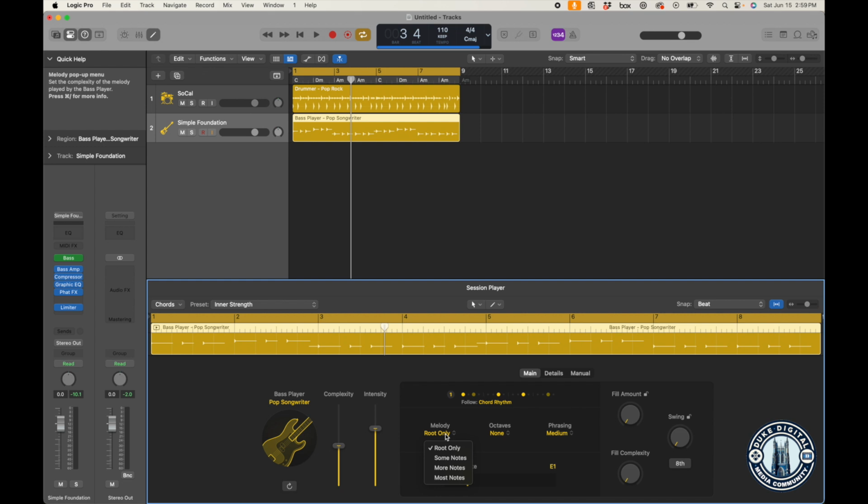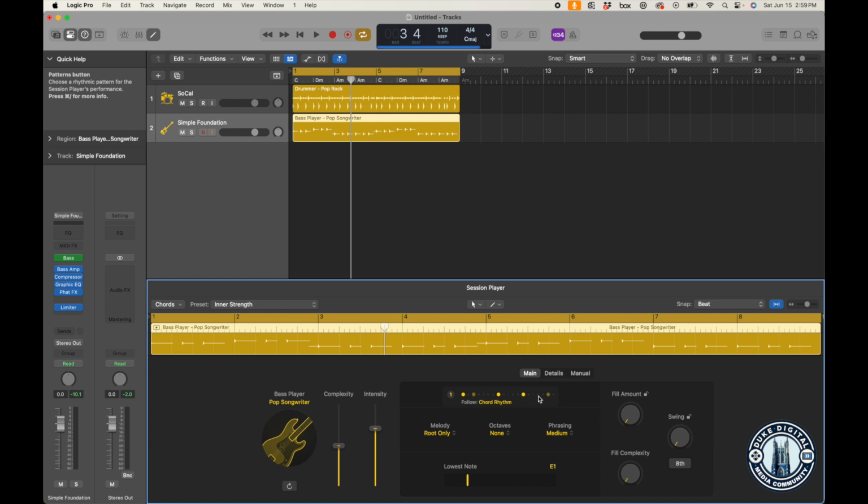Now, if you went to the University of Miami, it's always set on most notes. You can have octaves, some or more, and phrasing. Again, play with all these things, and you can set the lowest note if you wanted to play higher on the neck and not play below E. If you've got a drop D bass, you can set that up, or if you're a chunger, you can all the way go down to C sharp if you want to.